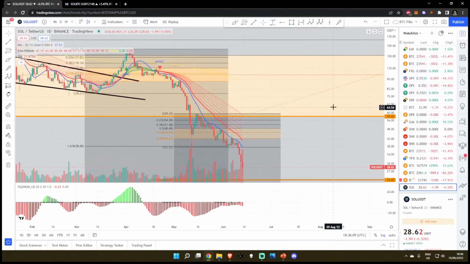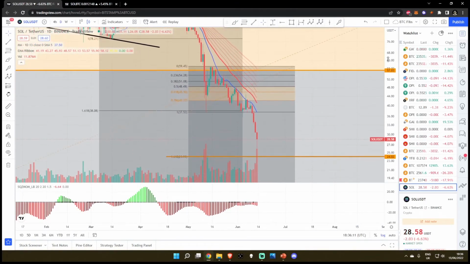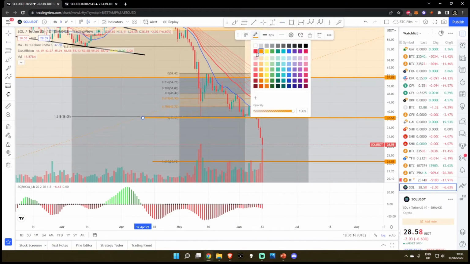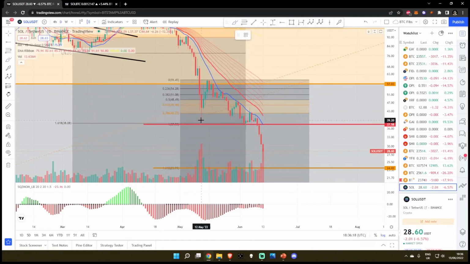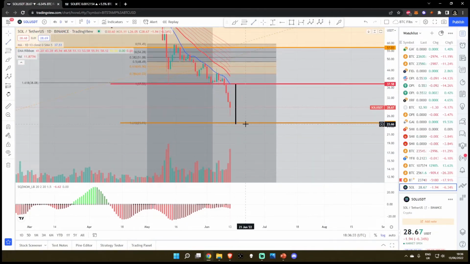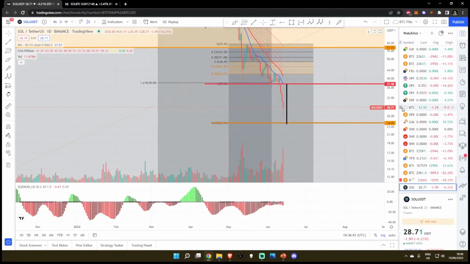Now, we can also put trend lines on this lower time frame, but one thing I would like to say as well is right here at this level, let's mark this as red for resistance. I'm noticing now, pulling out the brush tool, that we've got a big M pattern playing out on this chart. So what we can do is get a price target from the top of the M pattern, drag it down to the bottom, and as you can see, the price target of this M pattern will be coming into correlation with the 1.618. So at least from the analysis we've done so far, the price seems to want to come down to between the ranges of $24 and $23.